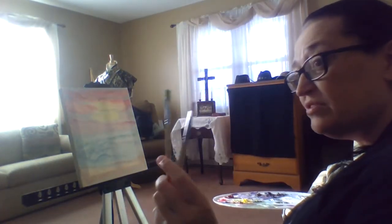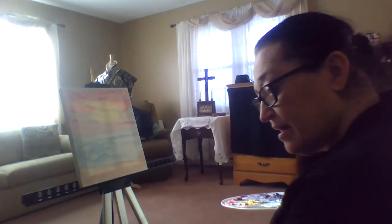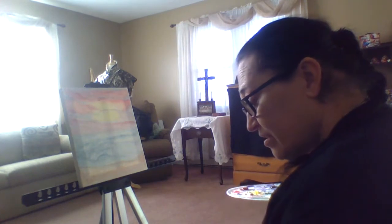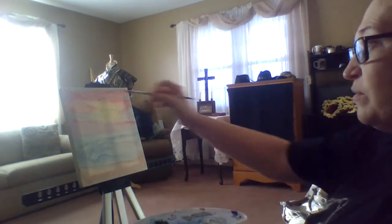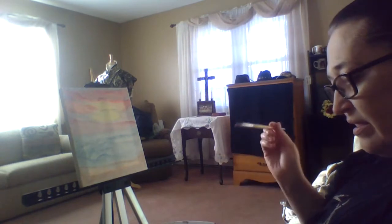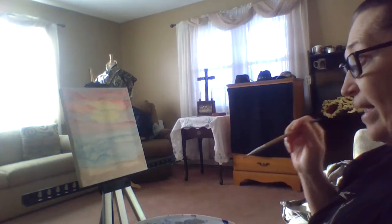Now, brushes I was using yesterday were these two. And that's it. That's all I was using. And I can actually continue just to use those. So let's get into that. What I will start with is up here. First, let me get that brush wet. And that's one thing I will tell you: go ahead and get your brush wet.